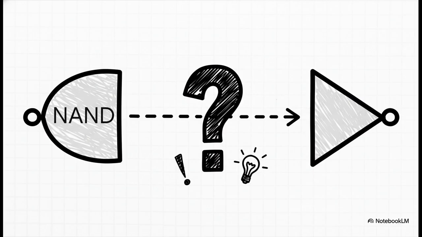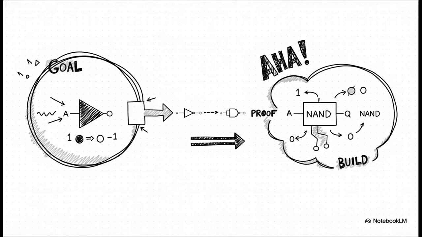Let's start with the easiest one first. All right, check this out. Our goal is on the left, a simple NOT gate. On the right is how we make it happen with just one NAND gate. The trick is so simple. You just tie both of the NAND gate's inputs together. So now, if you send in a 1, both inputs get a 1, and the NAND gate spits out a 0. If you send in a 0, it spits out a 1. Boom. It's behaving exactly like a NOT gate. Proof number 1 is in the books.